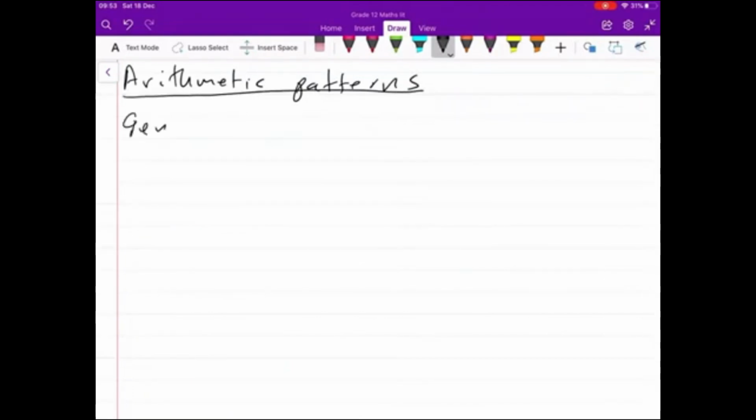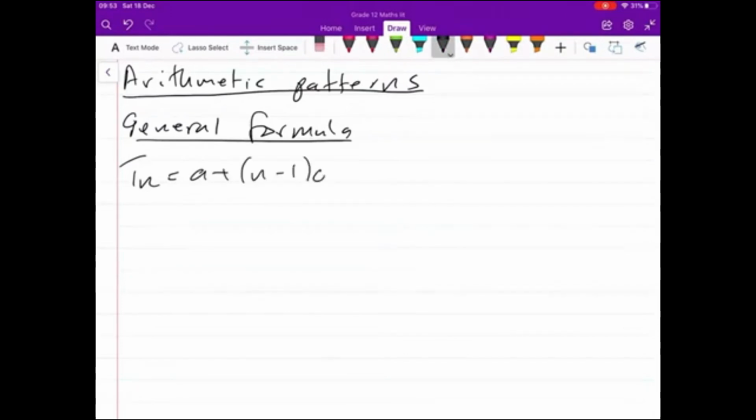Well, you remember that the general formula is given by the following. Let me start with this one: Tn equals a plus (n minus 1)d. That's the first formula that some of you were exposed to. Some of you were exposed to this formula: Tn equals, and I prefer writing it this way, I know most of you know it as bn plus c, but I prefer writing it as dn plus c, and you will see why.